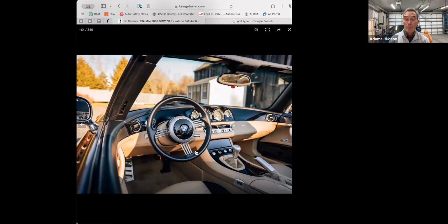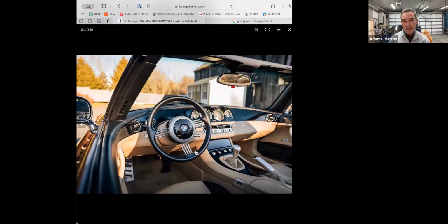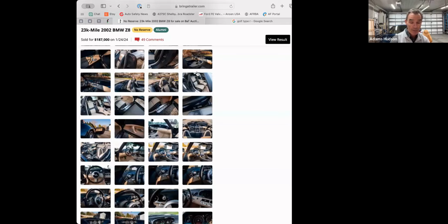I'm posing it now. I'm asking, what do you think? I don't think people knew quite what to make of it. Is that a specialty hand-built car? Why does it look like it's 50 years old, even though it's brand new? They did a very fine job of it. I think they were maybe 120 to 140 grand when they came out, which was a lot of money.